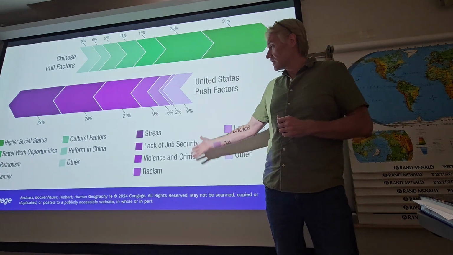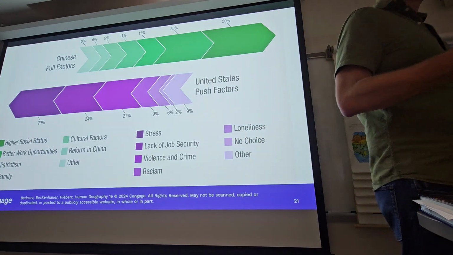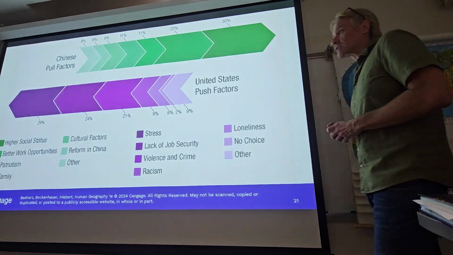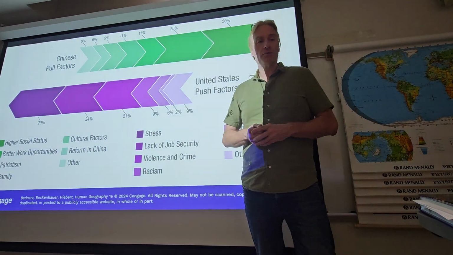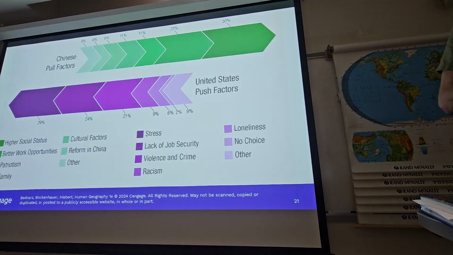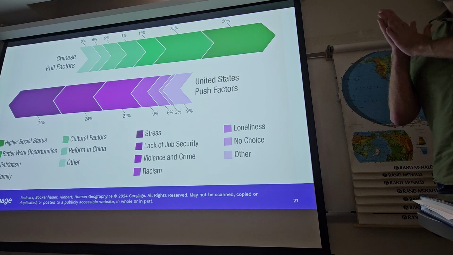Maybe you're experiencing a lot of negative things in the US. Factors to pull people back to China. Very often, if you didn't make any friend networks here, but you still have them where you came from, you might prefer to go back. There might be an aspect of patriotism. There's something called brain drain.